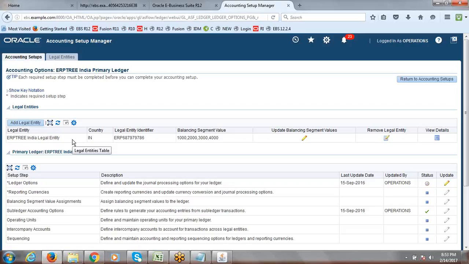When we are doing the implementation, how many legal entities we require and how many primary ledgers are required, this I'll explain at a very detailed level in the multi-org concept. But as for our example, if the company has 4 registrations in the same country, one primary ledger is enough. There are some other parameters which make the difference, where a company may need more than one primary ledger. Those cases also I'll be explaining. But in the simple general case, because of the 4 registrations, you don't need to go with 4 primary ledgers. One primary ledger is enough in one country.